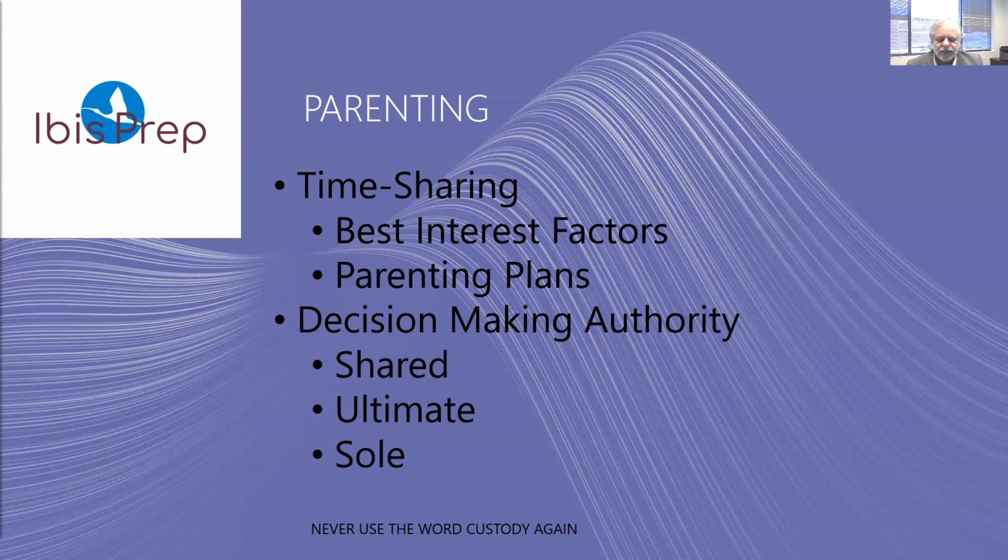Time sharing, and any time that you have a minor child, the court must consider the best interest of the minor child when it enters into the required parenting plan that is mandated for all divorces and paternity cases where there's a minor child. Now, it is insufficient in your time sharing analysis to simply say that the court will consider the best interest of the minor child. What does that mean? The court is guided by factors under Chapter 61, and you should probably read them.